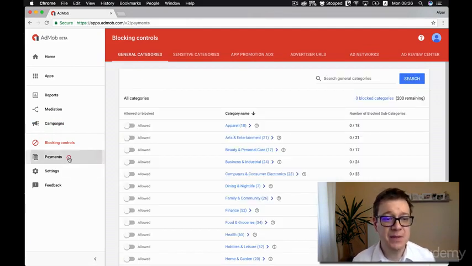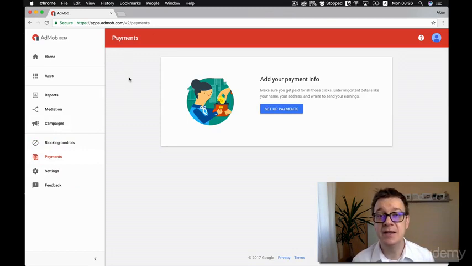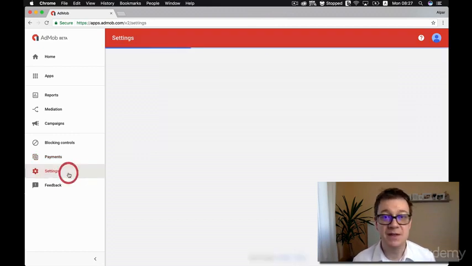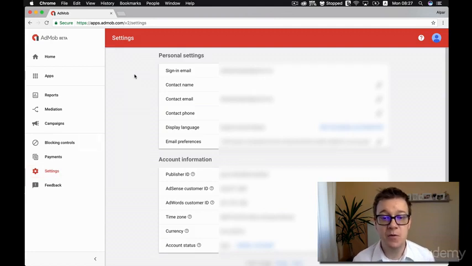Next up is payments. Now you will need to set up your bank account by clicking on this Set Up Payments blue button. This is needed for you to get your revenue into your bank account. And we have the settings, of course, and the feedback.